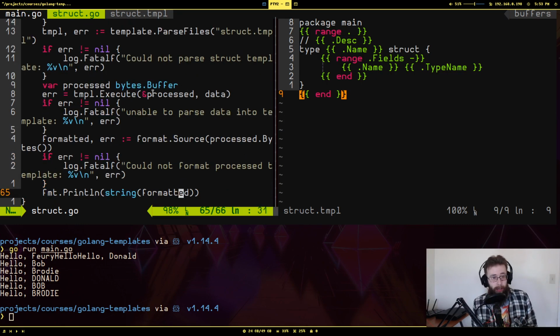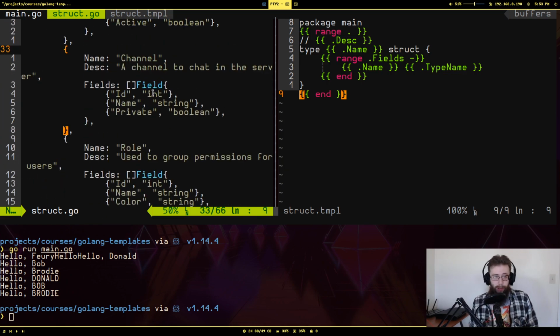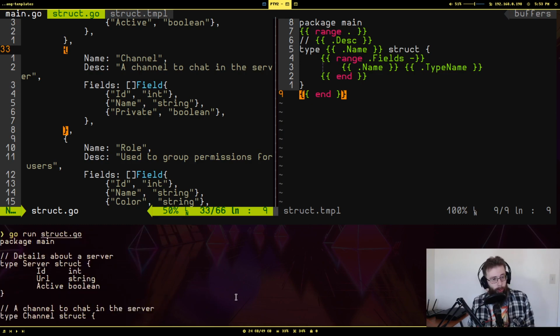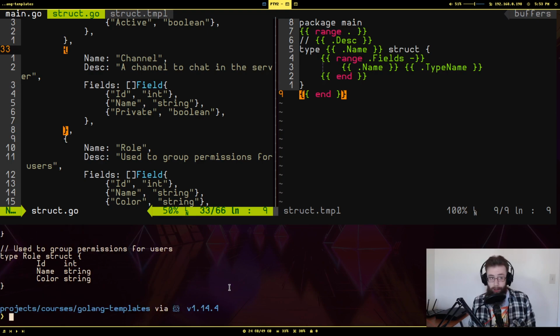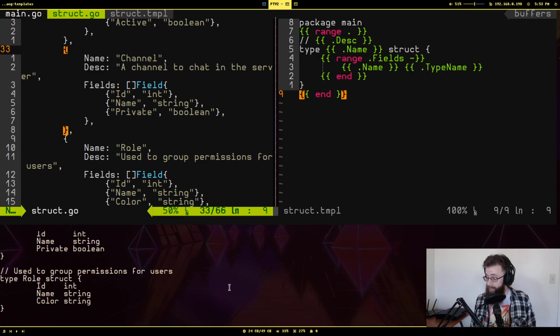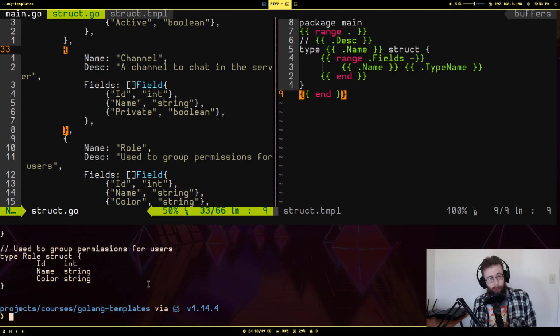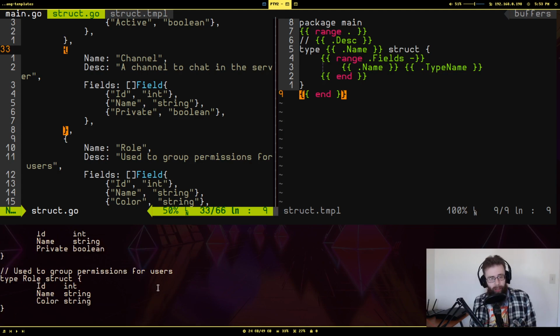And you'll see down here at the end, I typecast the slice of bytes into a string so I can just print it out. So let's actually run that and see what it does, shall we? We're going to do go run structs. That's not how you spell structs, not structs.go. And would you look at that? You have basically pre-generated Go code. Nice, right?